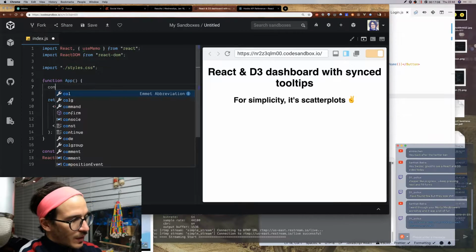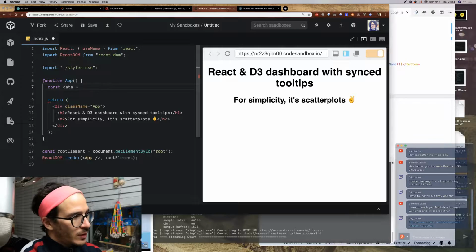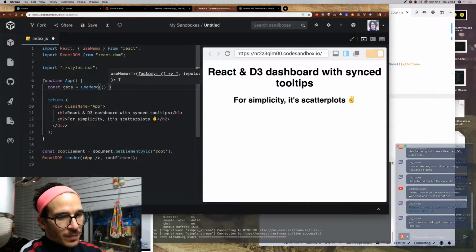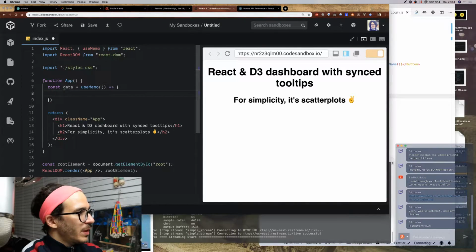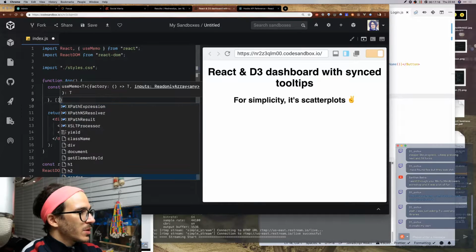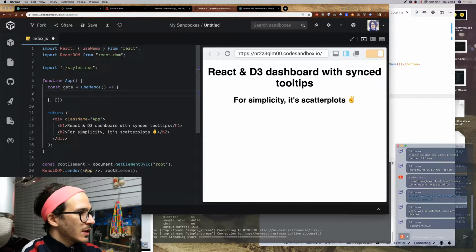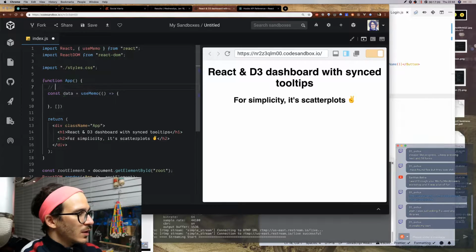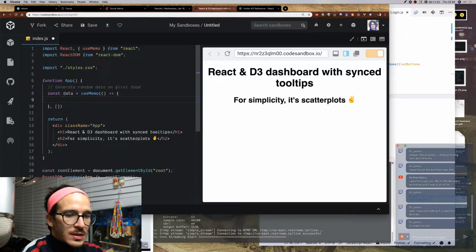We're gonna say const data equals use memo, blah, and we're gonna give it an empty param so that it only runs the first time. So generate random data on first load. Cool. So let's see, how many data points do we want?